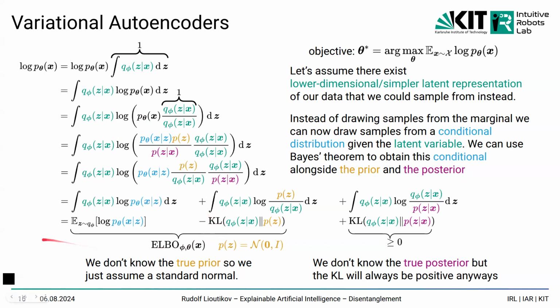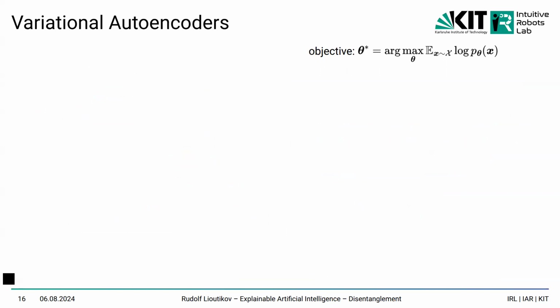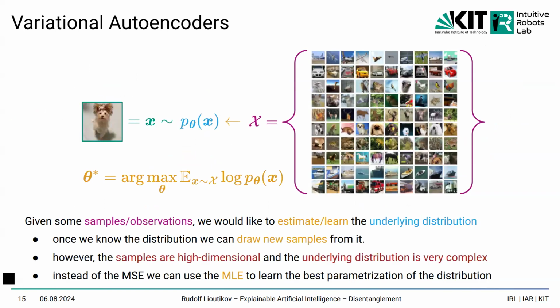I think I understood the derivation, but I did not get why we calculate log from P. Okay. So in order to approximate this distribution, we do this through the maximum likelihood estimate, right? And in the maximum likelihood estimate, we have this log P theta of X that we need to compute, but we don't know how to compute this. So we need to somehow approximate this, and we do this in a variational way.